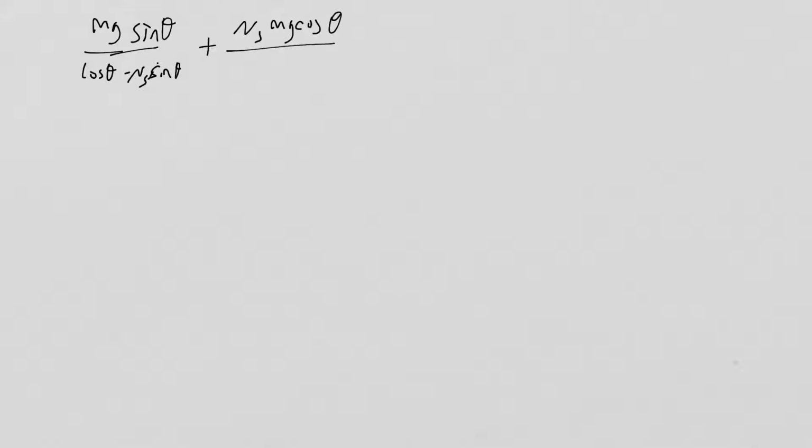The first term turns into mg over that whole denominator and then there's a sine theta left over, right? It was N sine theta was the first term. The second term, mu s mg cosine theta, right? It was mu s N cosine theta originally, and then we have that whole denominator mess there. And that equals mv squared over r. Okay, so first good thing, we can now get rid of the masses, right? There's one of those in each term.